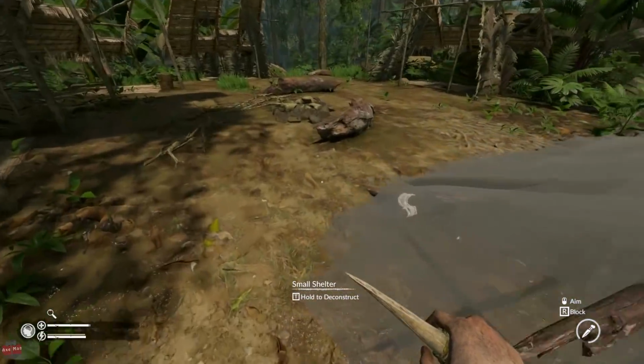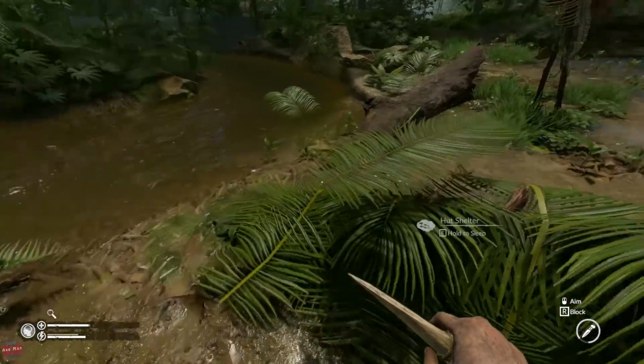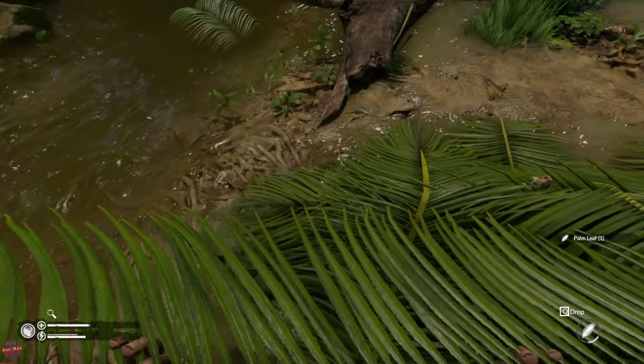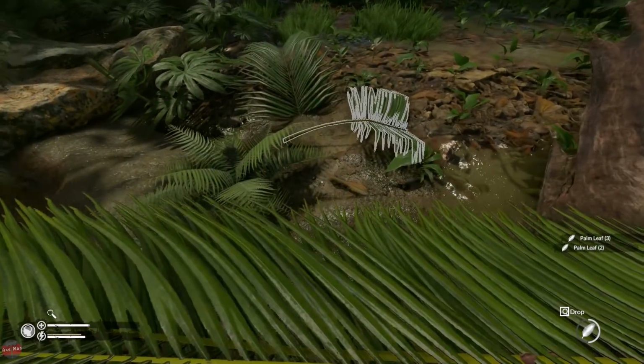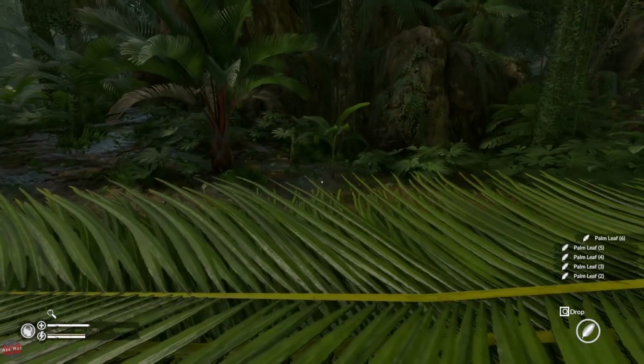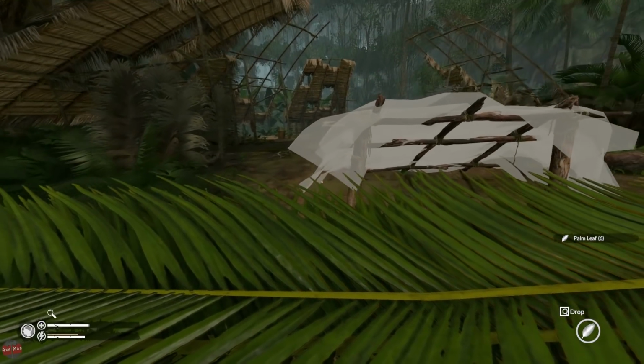Right. Oh, we've got one more down here. Right, palm leaves. Sweet. Is that going to be it? Because we've got palm leaves. Any more palm leaves? Where's all my other palm leaves? Need loads of these. Pick all of them up we can. Nice. Oh, is it freaking raining again?